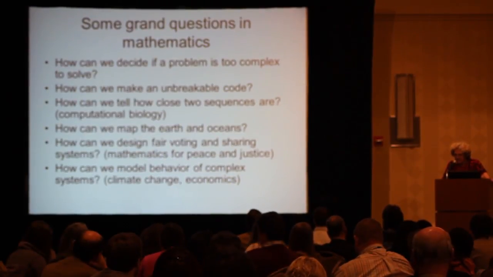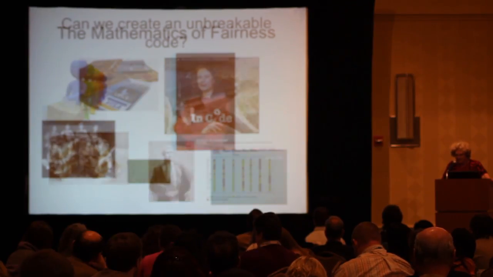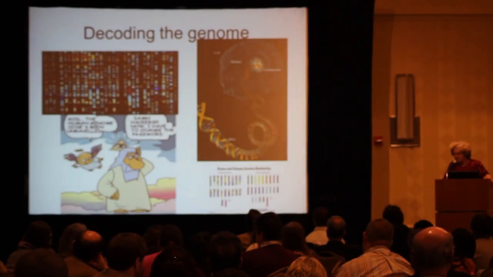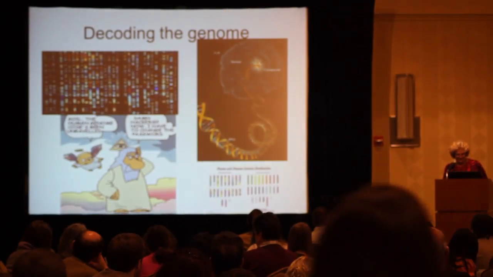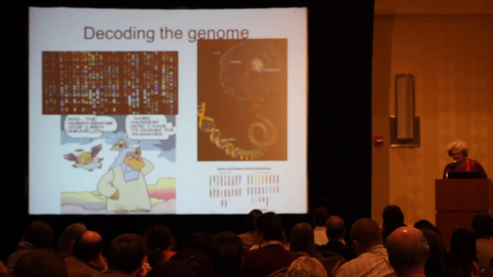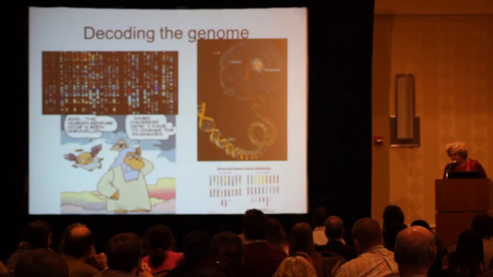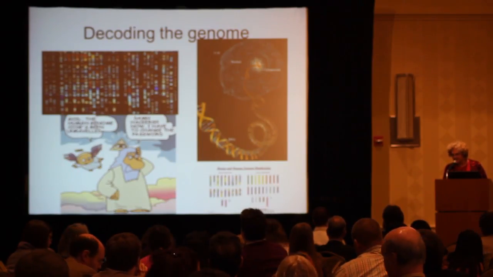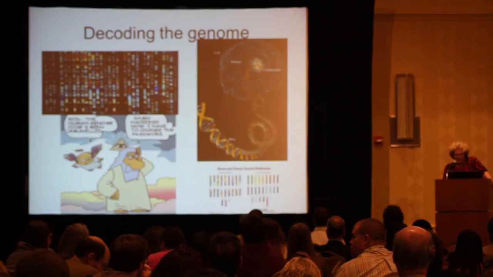How can we tell how close two DNA sequences are? It's kind of interesting when you think about the recent news that says that we share 2.5% of our DNA with Neanderthals. Well, how did they figure that out? And it turns out there's some mathematics here that is not on the straight line from algebra to calculus, but it's actually some interesting mathematics that you could start to do at the high school level.